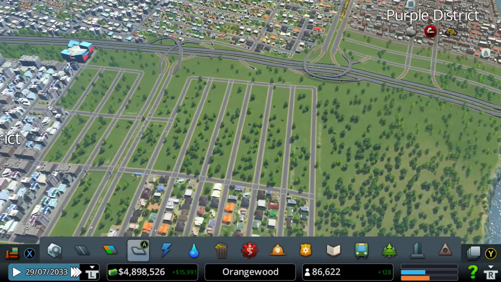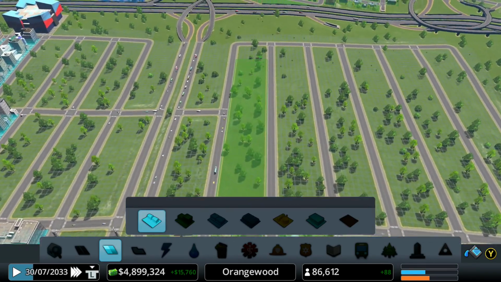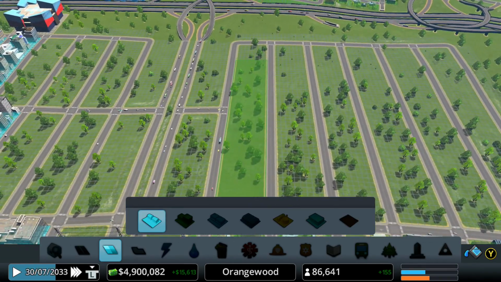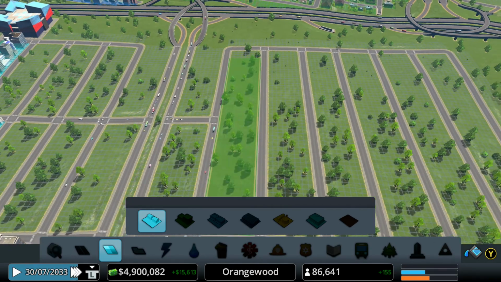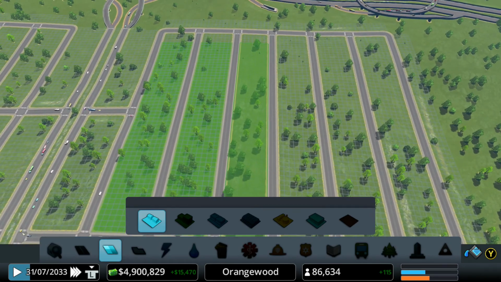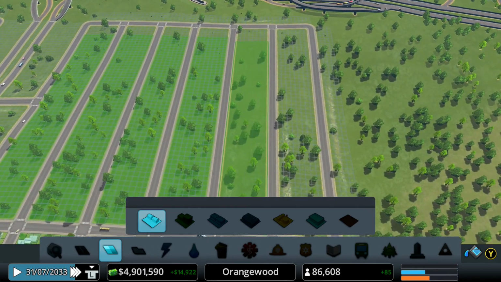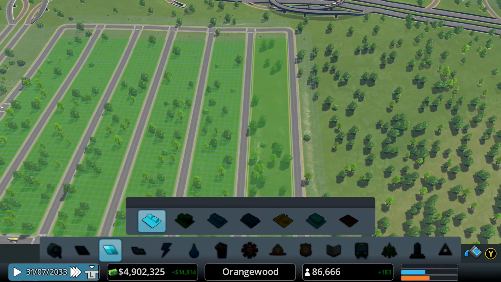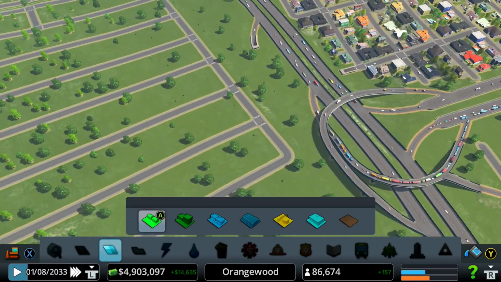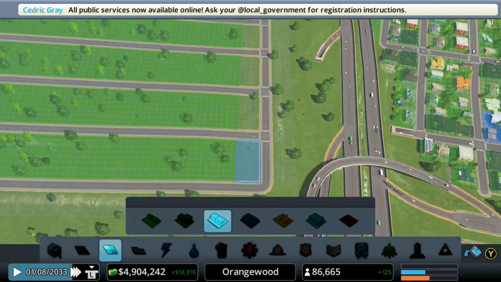So let's take out our tool right here, and let me zone this whole area with people. But I'm not gonna put a lot of people, just this little area right here, because I'm gonna put some shops in this area, otherwise we're gonna have a small problem. There you go, that looks pretty good. And I'm gonna place some commercial shops on this little road.